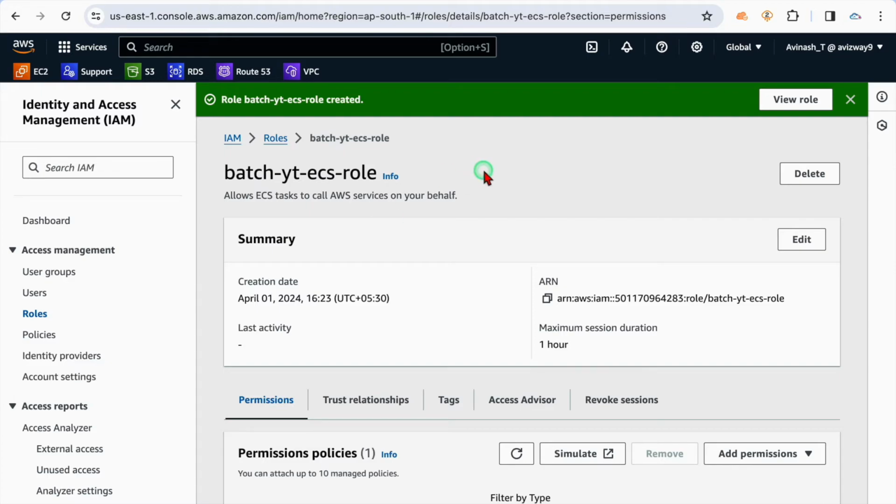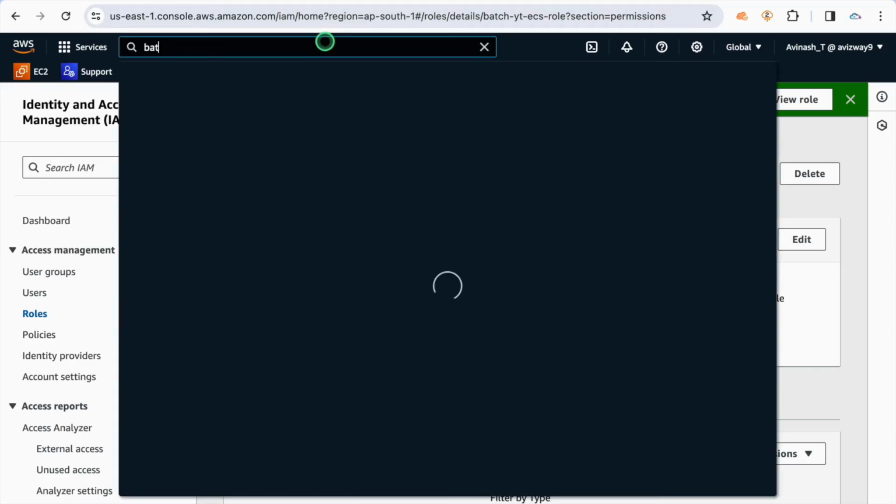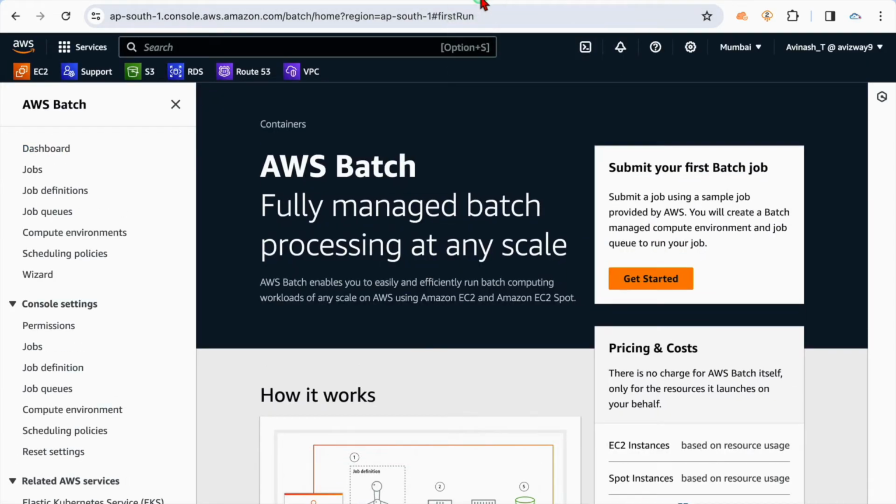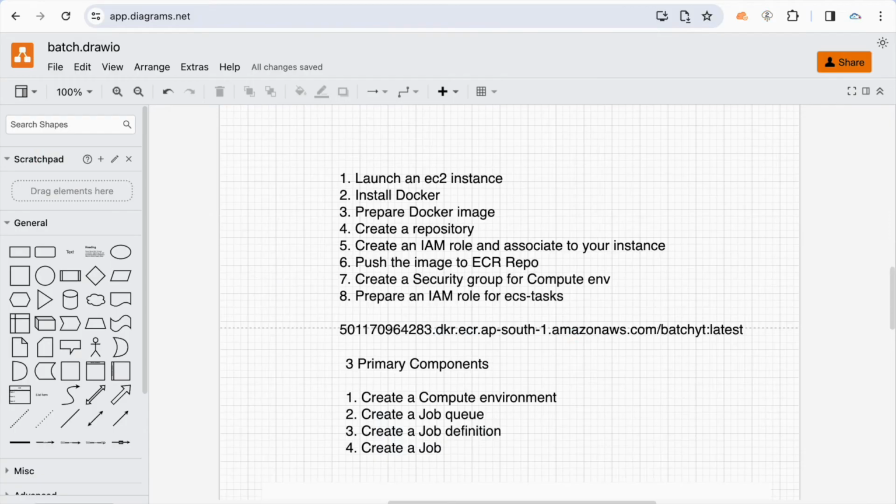So now we have all the required things to start our batch service. So let's jump into the batch service. Go to batch. As I told you, this batch service requires multiple components. The first component is the compute environment.